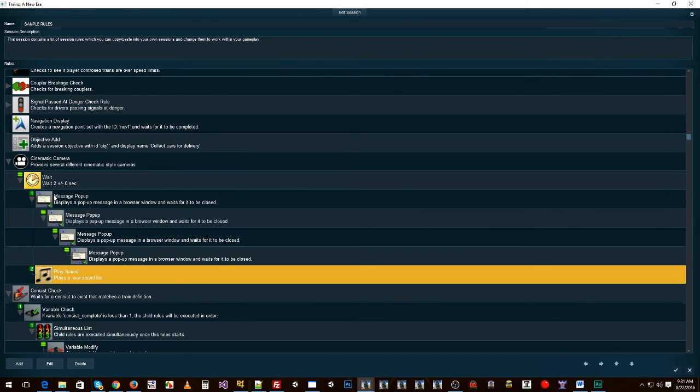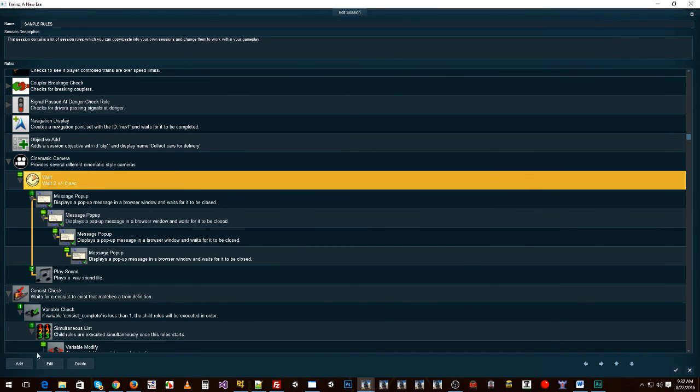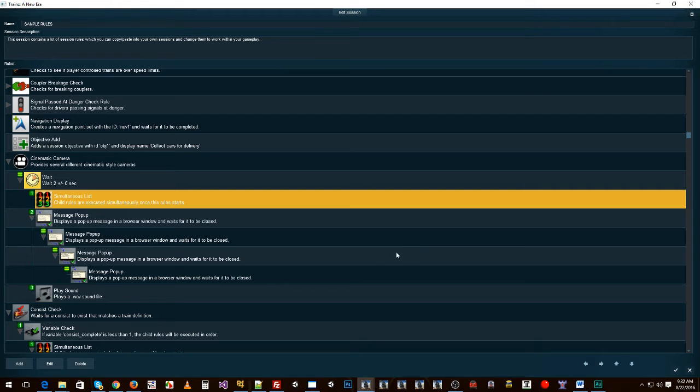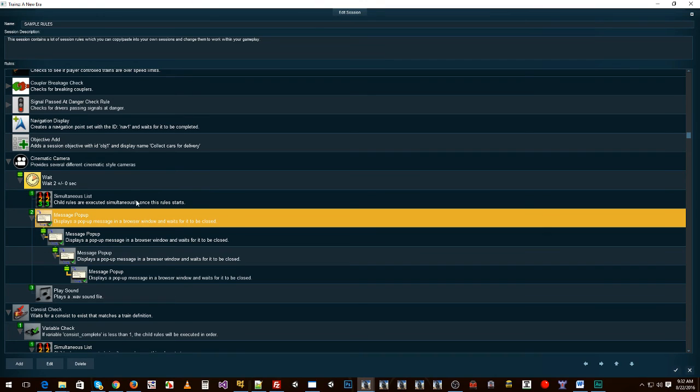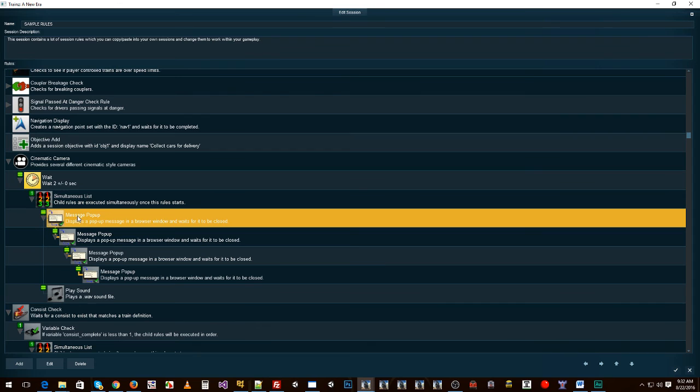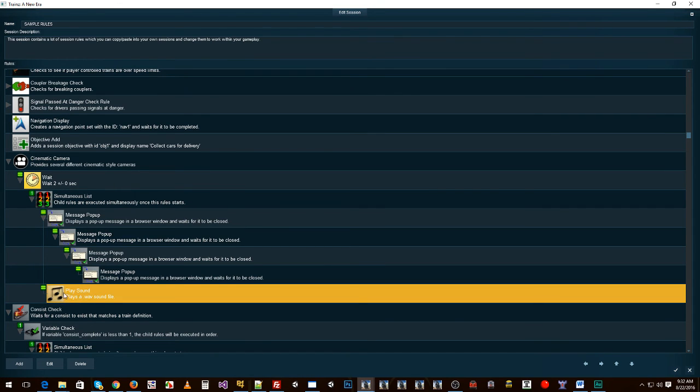We want this list to be simultaneous so that they both play at the same time. See how they're not? That says 2, that says 3. We're just going to put them under one another. So now these are on the same level, and the message pop-up will show, just this one, not its children, and this sound will play.